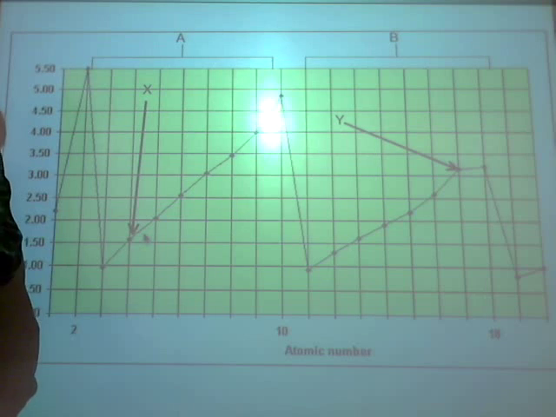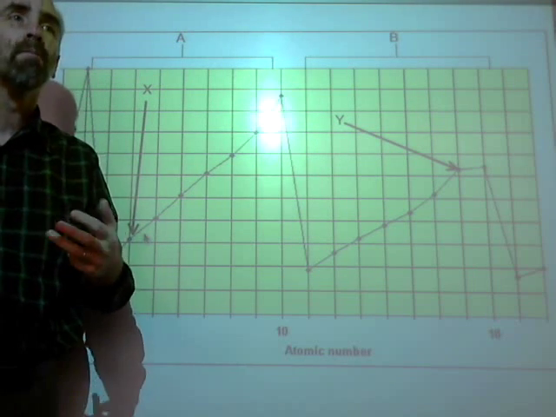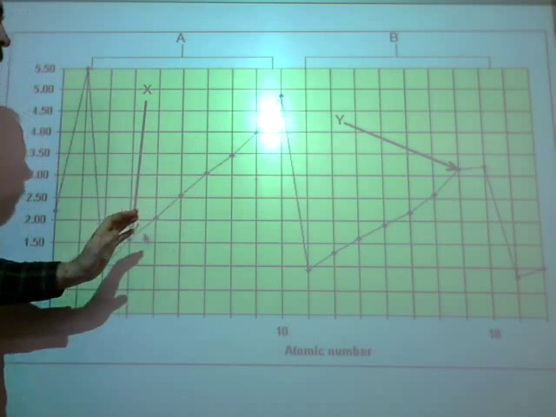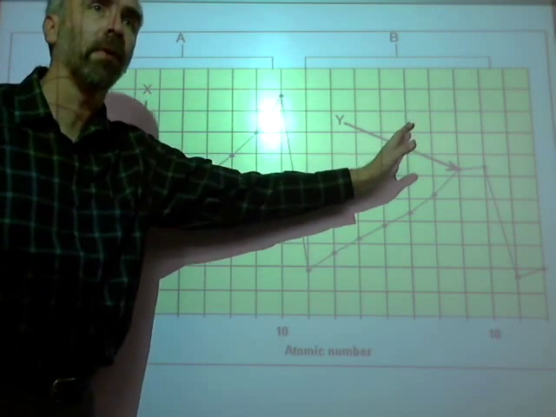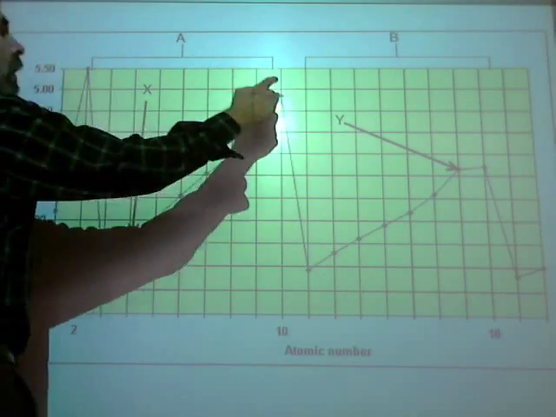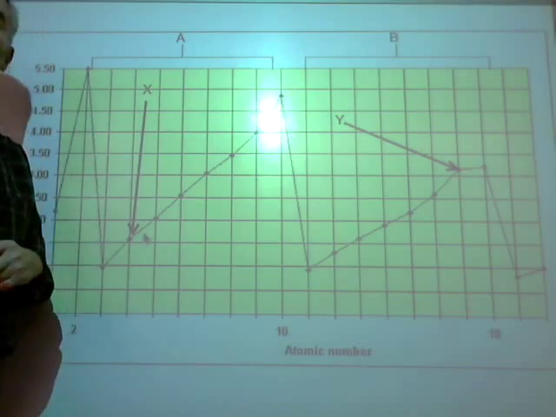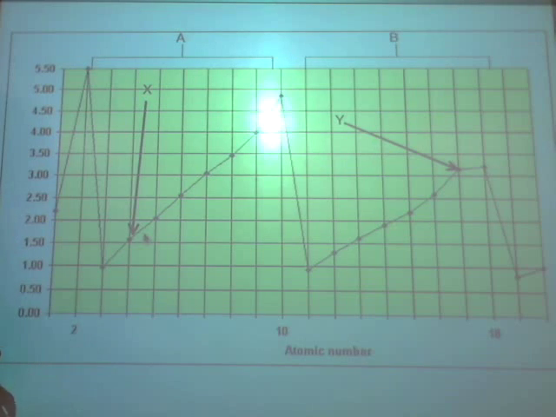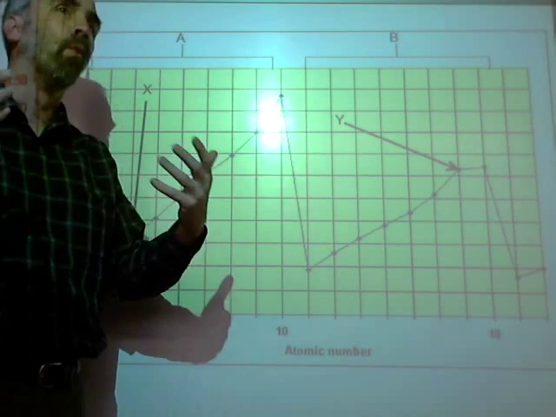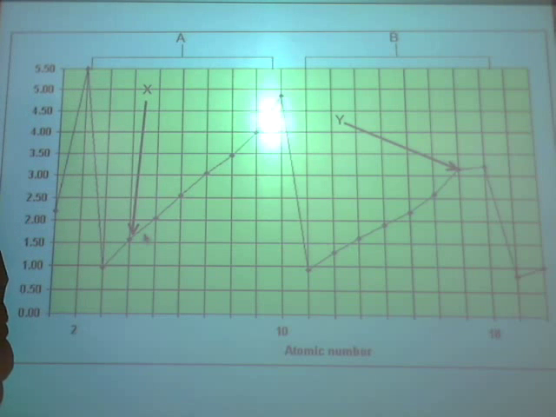Then I can answer the question. It's a three-step process. You don't want to do that. That's work. I have to first figure out where's my period, where's my group. There's my period. It's getting bigger across a period. And my group, the elements like 2, 10, and 18 are all in the same group, and it's going down as you go down a group. So that's the first step. Where's my period? Where's my group? Second, what is it doing across there? And third, which trends fit that pattern?